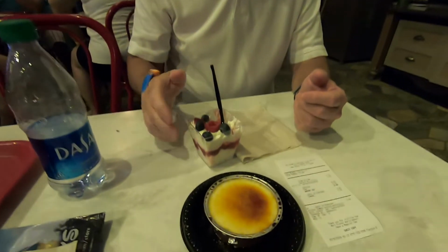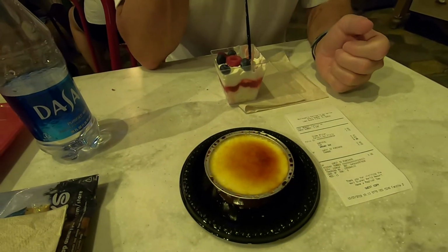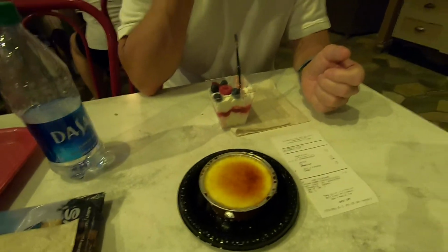Yeah, so good. And of course, I got the creme brulee. Now, when we were here the last time, we got the creme brulee at the festival instead of inside of Paris, and it had some sort of a hazelnut spread in there on the bottom, and I didn't realize that when we ordered it, and I'm allergic to chocolate, so I'm not having that one again. That was a problem for me, for sure.